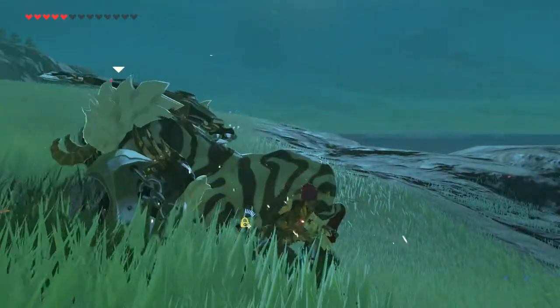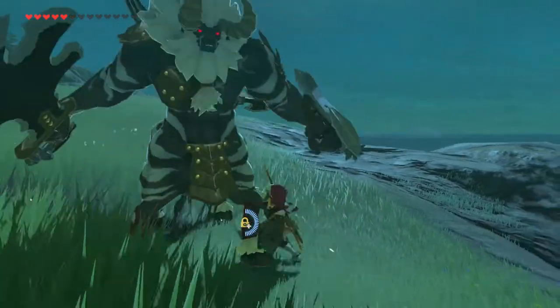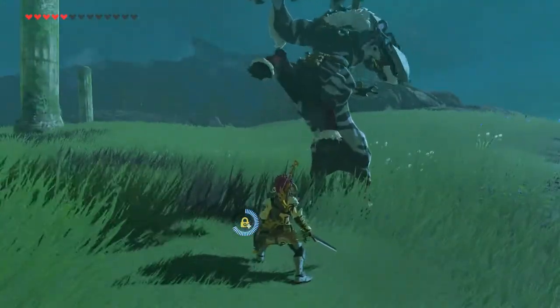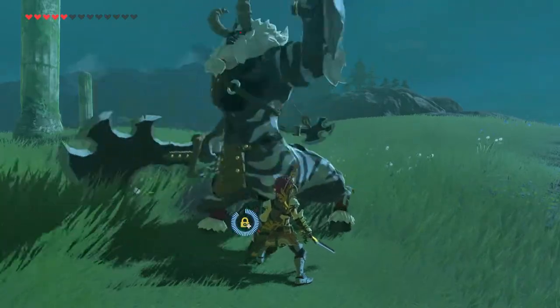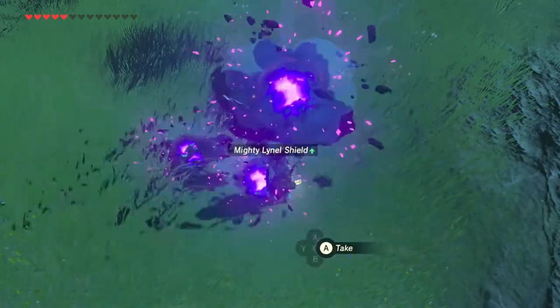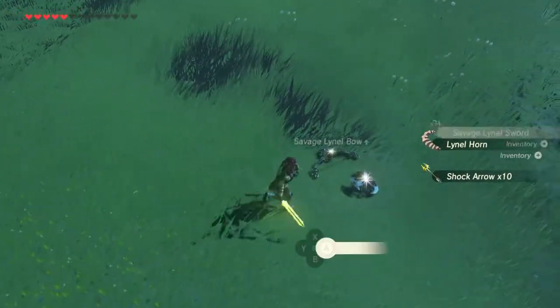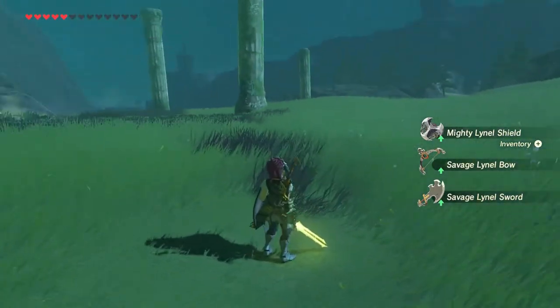Yeah, come on, you're going down. I would love to mount you one more time, but that's probably not going to happen. Because you're dead! Ha! How do you like that? Yeah! Oh, look at that massive shield. Can't wait to claim that for my own. Nice. Whew! Okay, you've seen just about everything you need to do to defeat a Lynel.